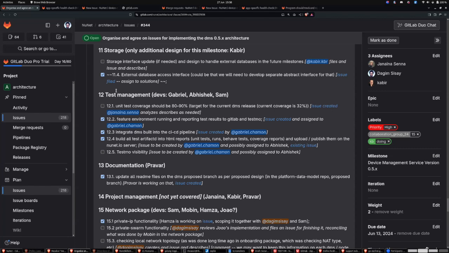Okay, so from test management, mainly for Gabriel, Abhishek and Sam, we need to target a unit test coverage of 80 to 90%. But this isn't only for them, this is for developers. Everyone in the core platform team, every time some new code that implements some new functionality is done, unit tests should be written for it.